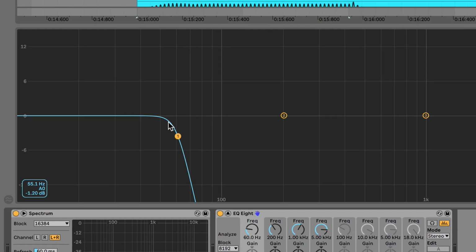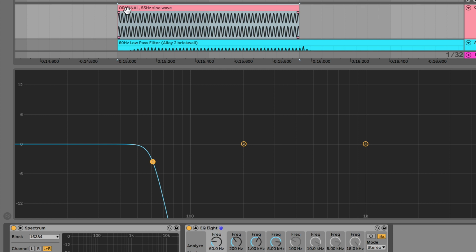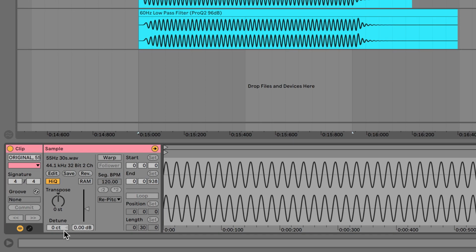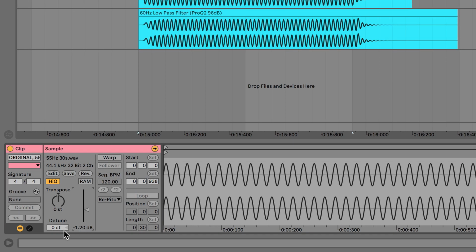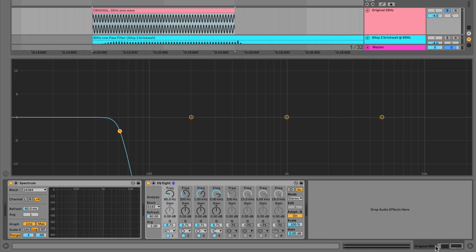You might even think, look at this. We can look at where the 55 hertz is. It says minus 1.2. So maybe worst case scenario, it brings down the level of this sub bass by 1.2 dB, but that doesn't concern us. If it just turns the whole thing down 1.2 dB, fine, it's still the same. But we definitely don't have any high frequencies now. Excellent. That's your thought process.